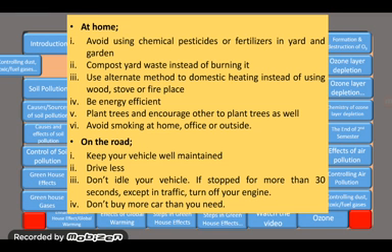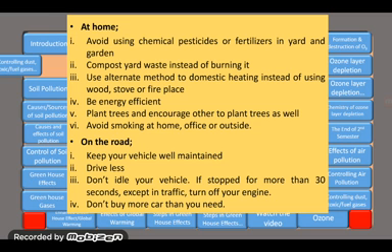Then how can we avoid air pollution on the road? One, we must keep our vehicle well maintained. That is, we have to make sure that our vehicle is performing well, and that it is one that burns fuel with high efficiency. Then two, drive less. If you know you are going to a place very close that you can trek to, instead of going with your vehicle, go on foot, and with that driving will be reduced.